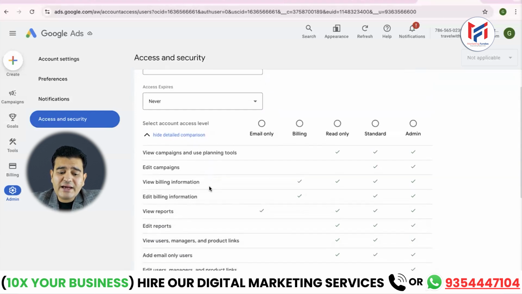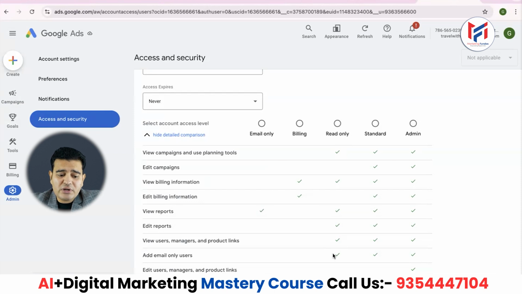Here, what is the access that we should give? Just the email, and they can check the reports. Let's say you've taken consultancy from someone to get guidance, and you ask them to just look at the reports and analyze them. So just give them the email address. If you give the billing access, it is possible that your accounts team or any team will need regular bills. They will keep asking you to generate bills, but you can't keep doing that, right? So you gave them the option to view billing and edit billing information. Here, the read only option means that the person will be able to see everything so that they can monitor the entire account. That access has been given.